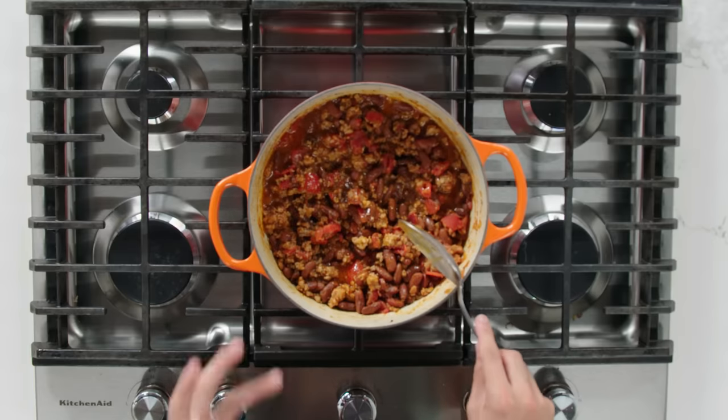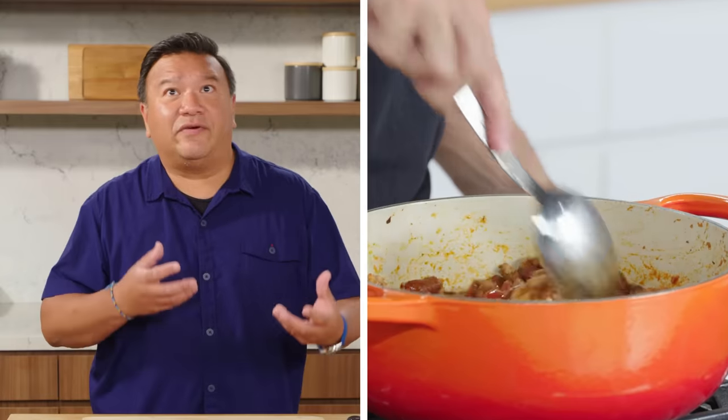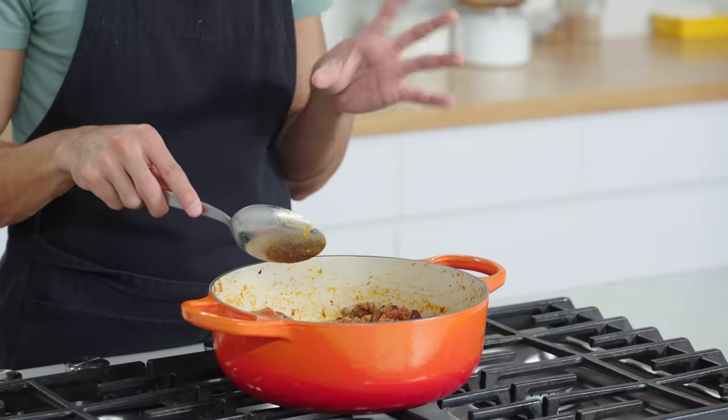So as you can see, the tomatoes have released some of their liquid, so we now have a beautiful sauce in there. So you're looking for a chili that, you know, it's not a runny, soupy chili, but it's gonna be a little saucy, you know, from your tomato. And I let this simmer for about 20 minutes. I'm gonna put it aside and make the next dish.